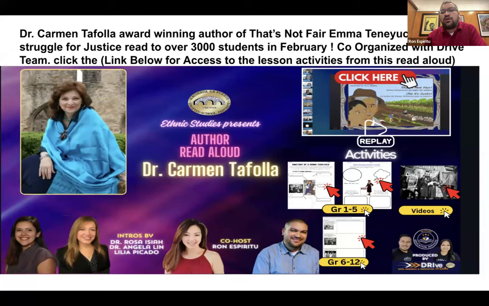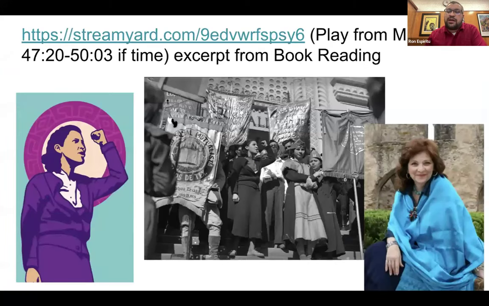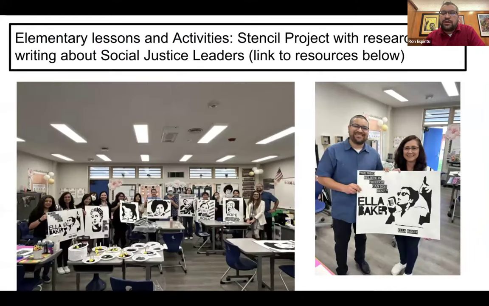And with each of them, we also create lessons and activities around those read alouds. So when you get the slides deck, in the notes section there are going to be links to recordings of these read alouds that you can use with your students in your class, as well as activities and lessons that go with them. So I encourage you to take a look at those and use those. I don't have time to play this excerpt from that reading, but if you click on that link, this 3-minute clip is a really great one just to take a look at. The whole thing is about an hour long. The reading of the book is about 20 minutes long. So you can use it inside your classroom.